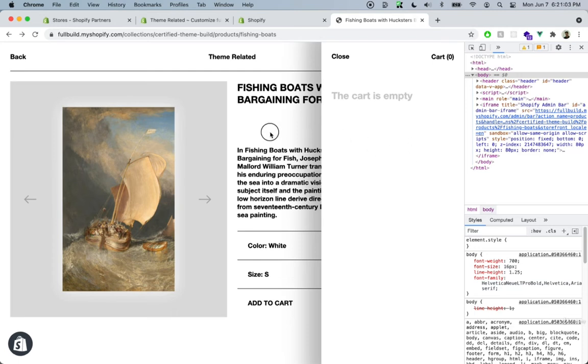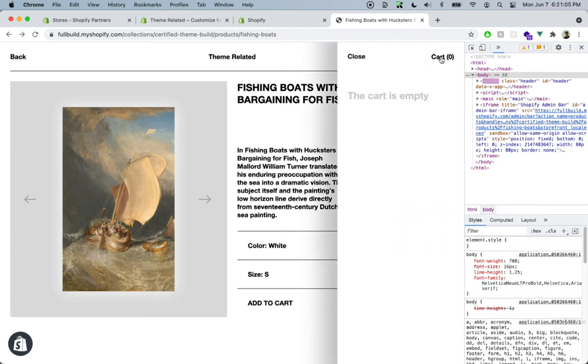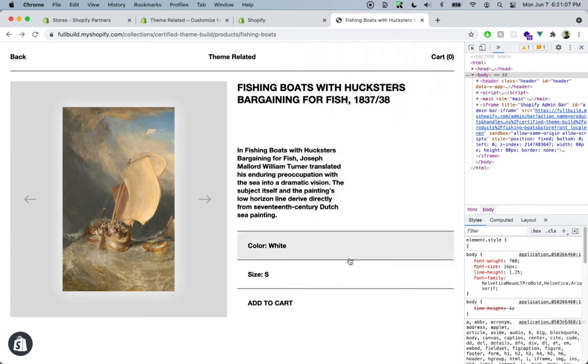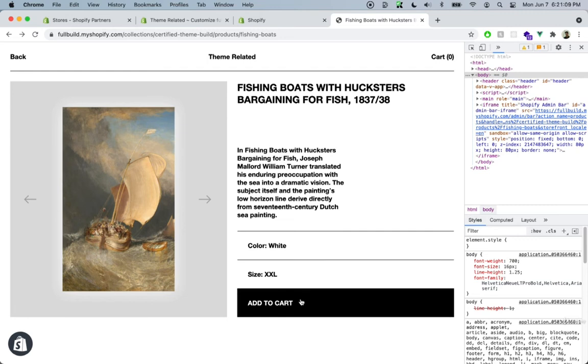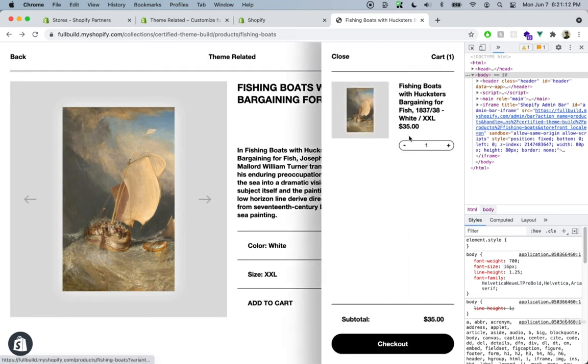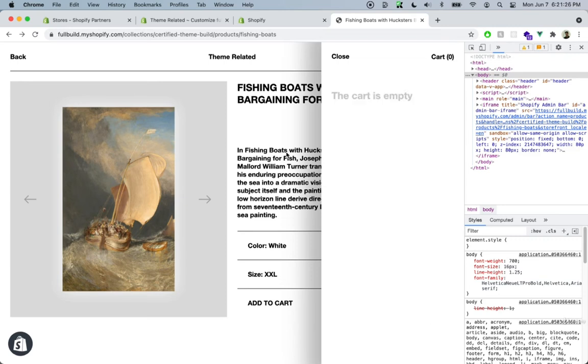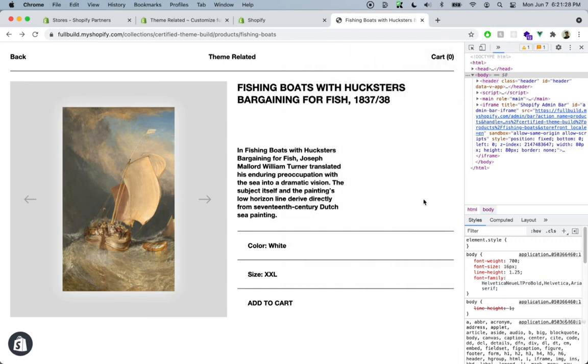So now we can just close this, and it looks very nice and clean, and it's very smooth. And then if we add different items, they appear right away. And then we can change the quantity, and the quantity updates our subtotal. All right, that's perfect. So the product page and the cart look amazing.